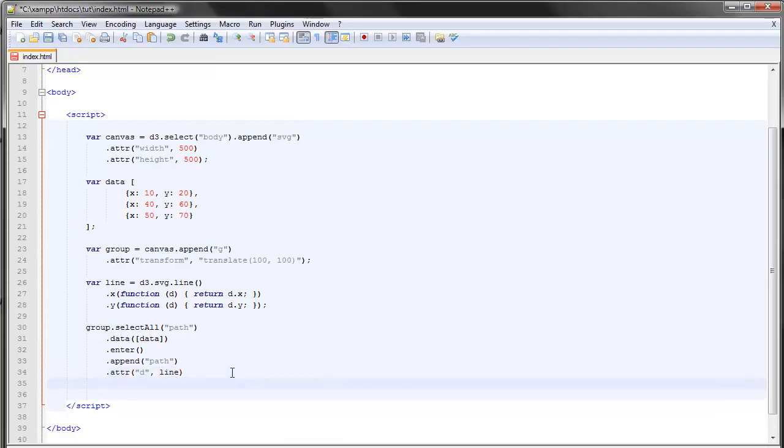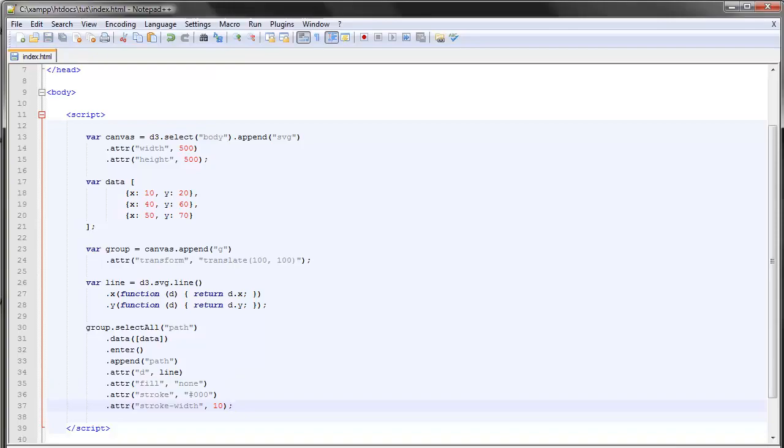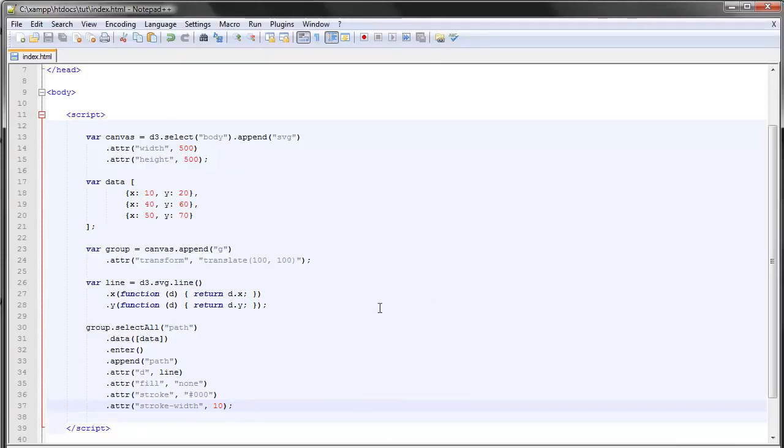We also need to give this a, we don't want any fill, so we'll say fill none, but we'll give it a stroke, so we'll just get this thin line. Attribute stroke, let's give it the color black, and we can also give it a stroke width of say 10. So let's save and hopefully this works. Nope. Okay, let's see here. Let me pause for a second.